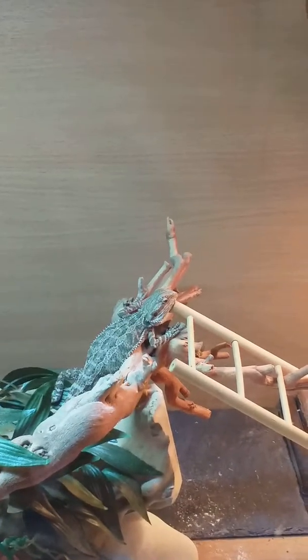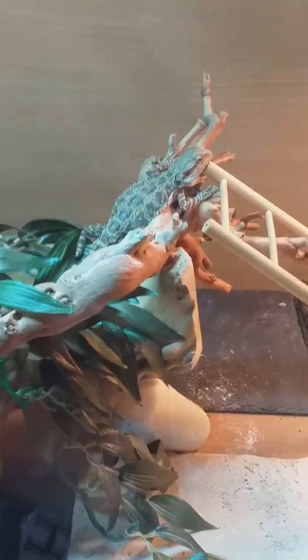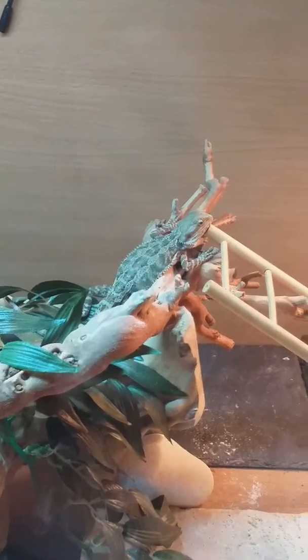So we are hoping that today turns out very well. You know, she has to become a little tripod. She has to become a little tripod, you know, whatever's best for Colby. So we will keep you guys updated on what happens today and what's going on with Colby. As you can see, she's not that happy.